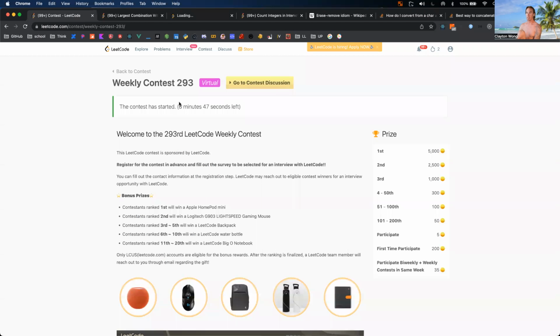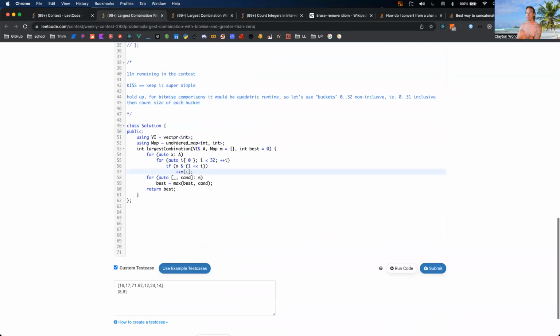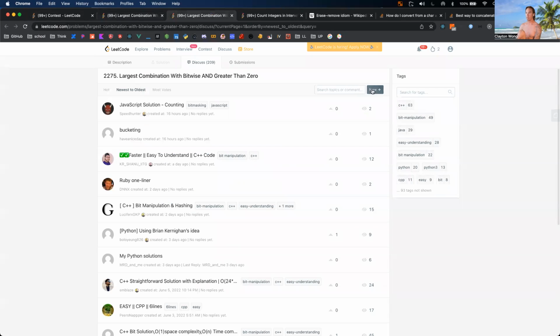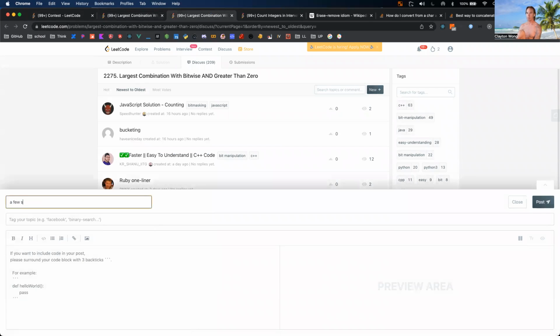I doubt I'll have time for Q4, but we can finish up Q3 with all the other languages here. A few solutions. Use a map to count each bit bucket from 0 to 31 inclusive.